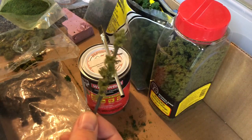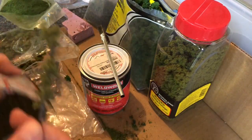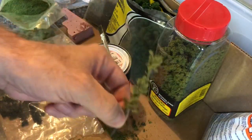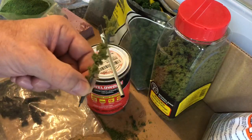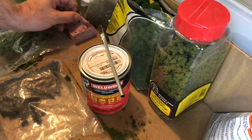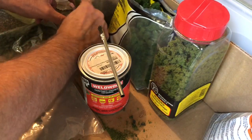I'm not going to do a whole lot more with this. I might do a little bit of the dab glue and put a little bit more green on it, and I'll probably do it for this one. But right now, if I would put it up near the town, I would kind of leave it this color because it's more dull. It's more fall looking. So we'll set that aside. And the glue is really tacky. It got stuck to my finger here.